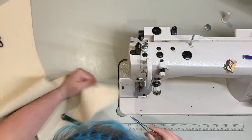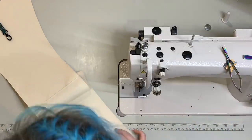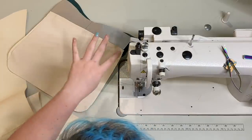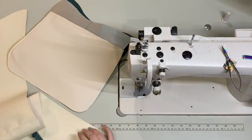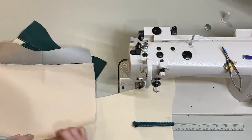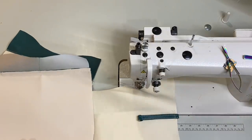Perfect. And now we are going to line up the centers and sew across, sew the bag together. I'm gonna start with the side without the zippered pocket.